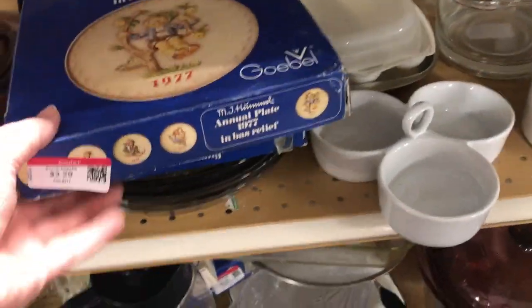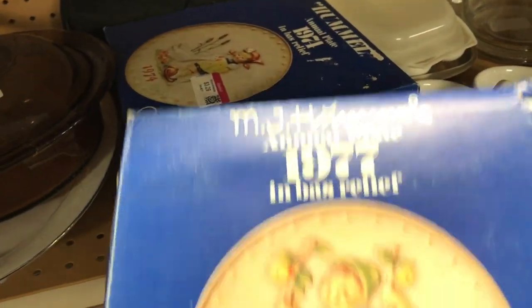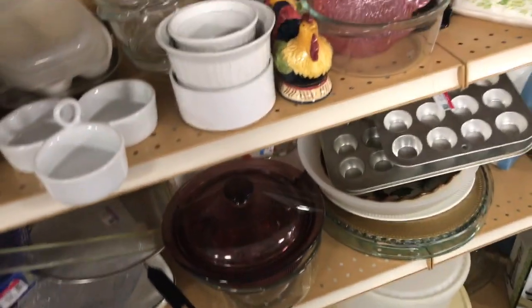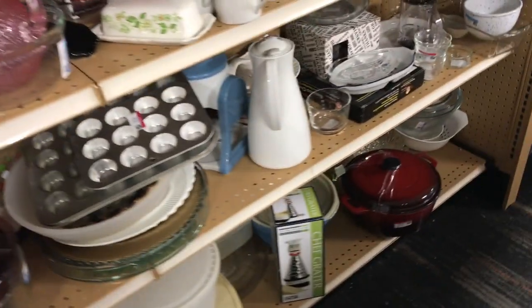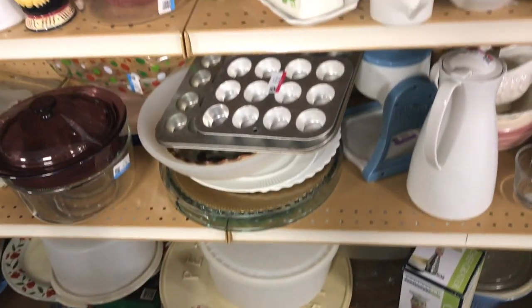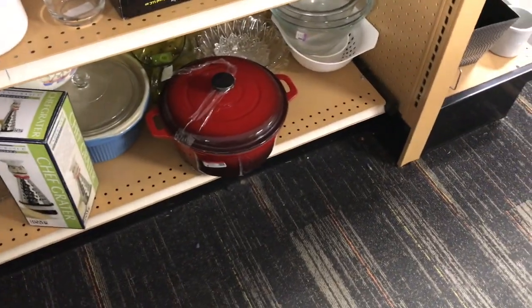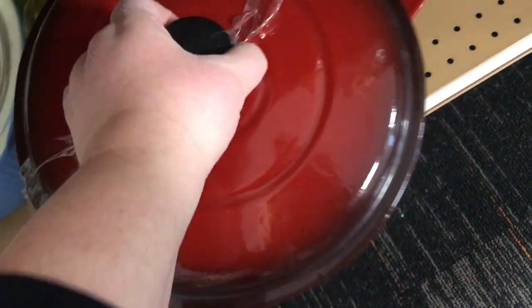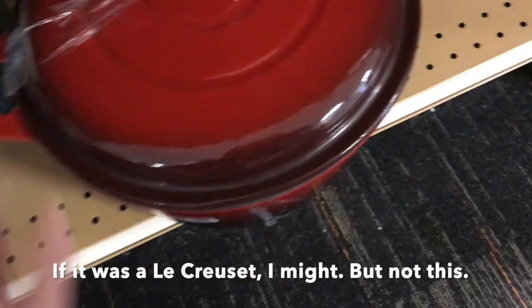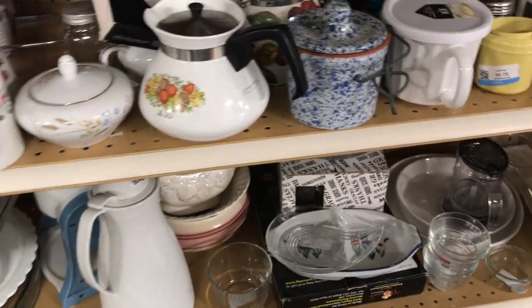In the next aisle there were some Hummel plates - but plates don't sell. Anyone who resells knows plates just aren't worth picking up; those were marked $3.29 and you'd be lucky to get $10, maybe covering shipping. There was a nice bladder crock I wish I'd looked at the price on. Then I was excited to see a red Dutch oven, but when I opened it - eww. I have one at home and I know getting something like that clean is going to be really hard, so I passed on it.